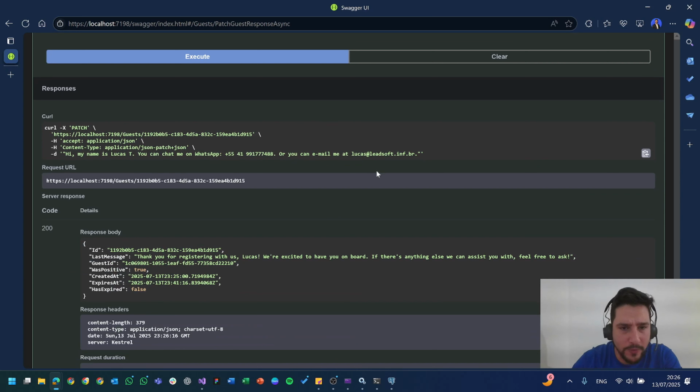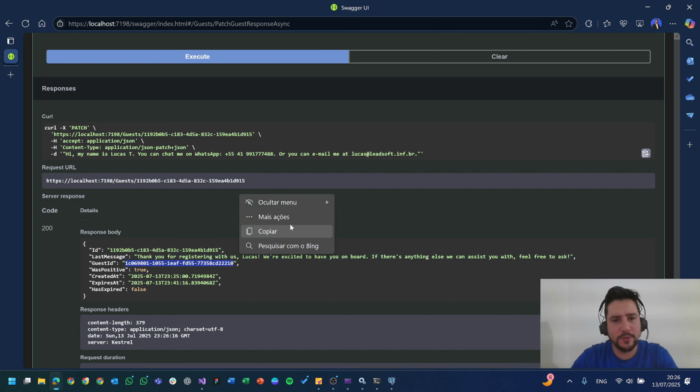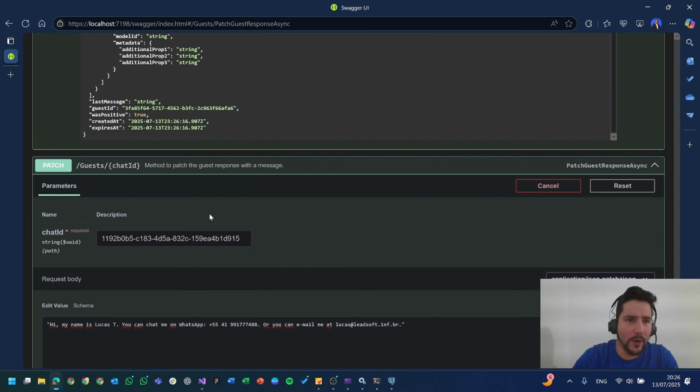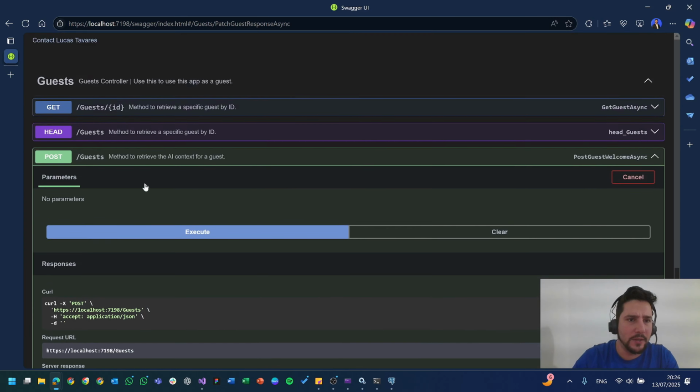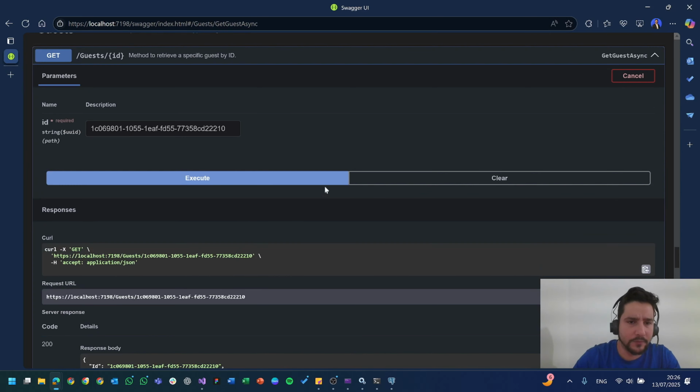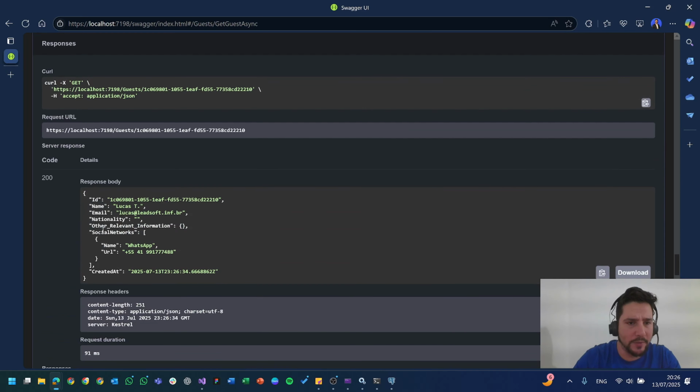Okay, so it could register me just with that information. I'm good to go. Let me see what kind of data I had in my registration. All right, I have a social network, WhatsApp. I don't have any other relevant information. I have no nationality in this case, and I have my email and my name that the AI got dynamically.